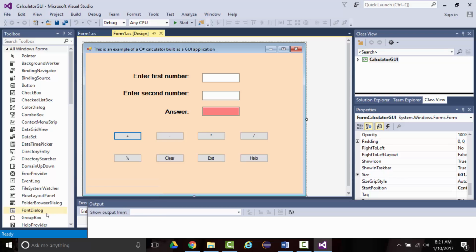Yes, sir? Do they all have to be tabbed? No. A very good question. Do they all have to be tabbed? Not only do they not all have to be tabbed, if you look up on the screen, it is not possible in a program to tab to a label. Labels cannot get what's called the focus.